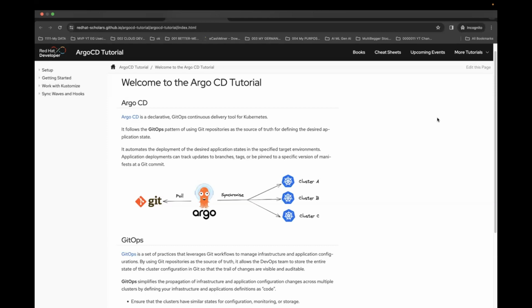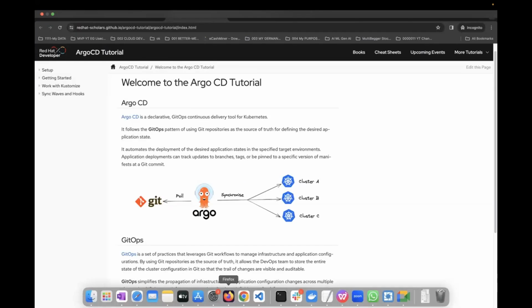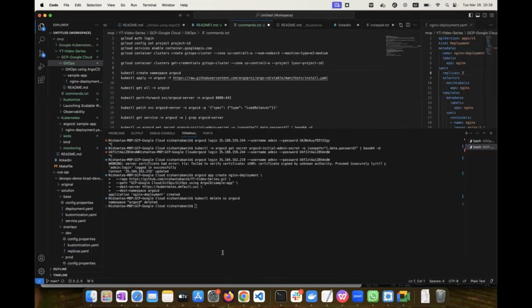Whether you are new to Kubernetes or looking to streamline your deployment process, this session will help you set up Argo CD on GKE or any other cloud from scratch. Before diving in, ensure you have a cloud environment ready, or a cloud account ready, or maybe a local development environment should be fine. You need to have a basic knowledge of Kubernetes and the Cloud SDK installed on your system.